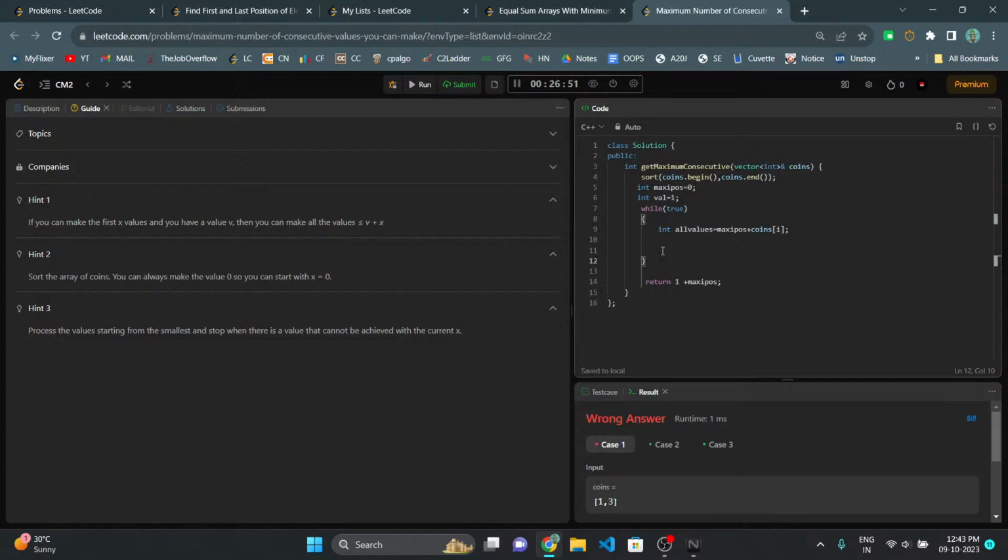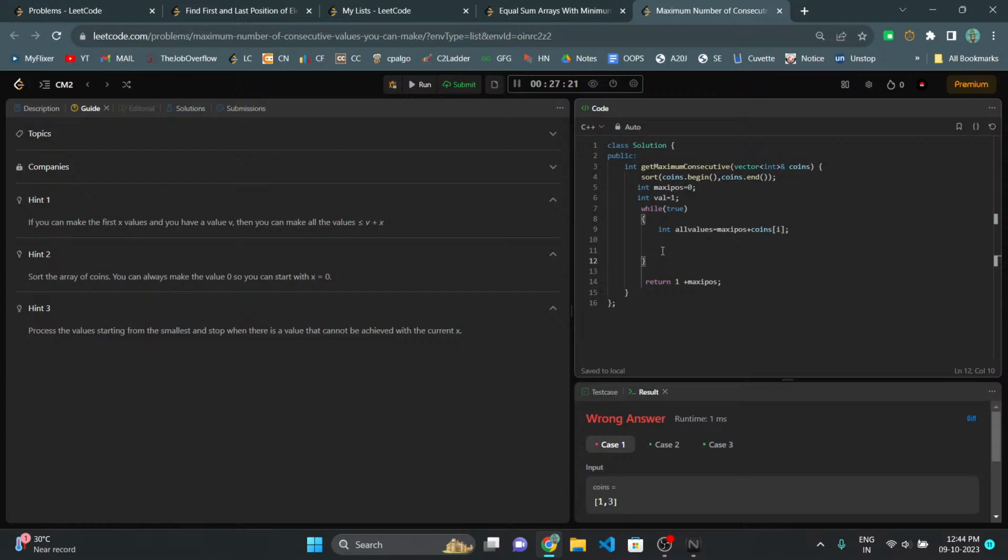And I have a value, let's say 4, then I can make all the values from, okay, that is good. So I have 1, 4, 0, 1, 3 plus 1 is 4. Wait a second, I cannot make 2.